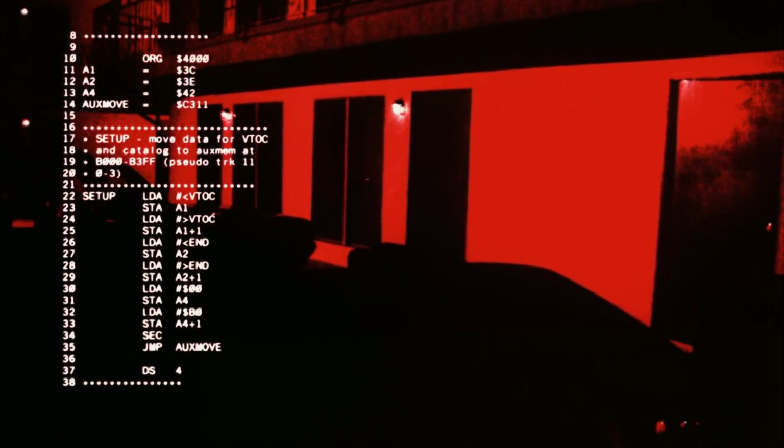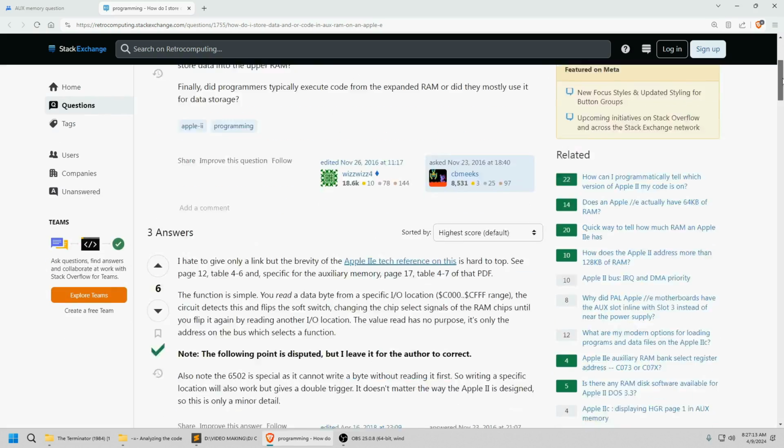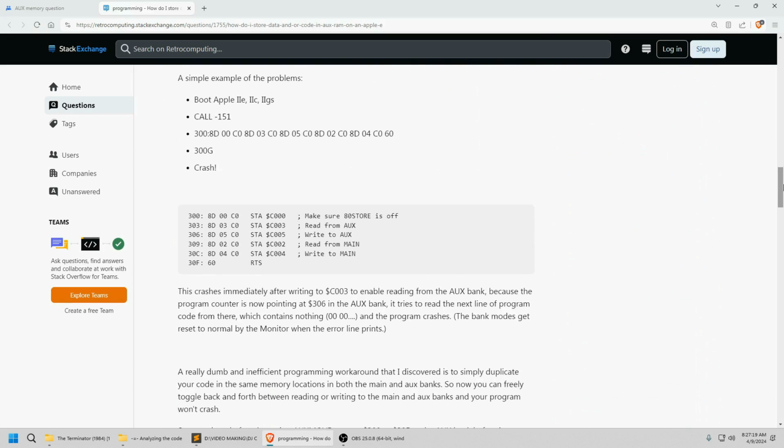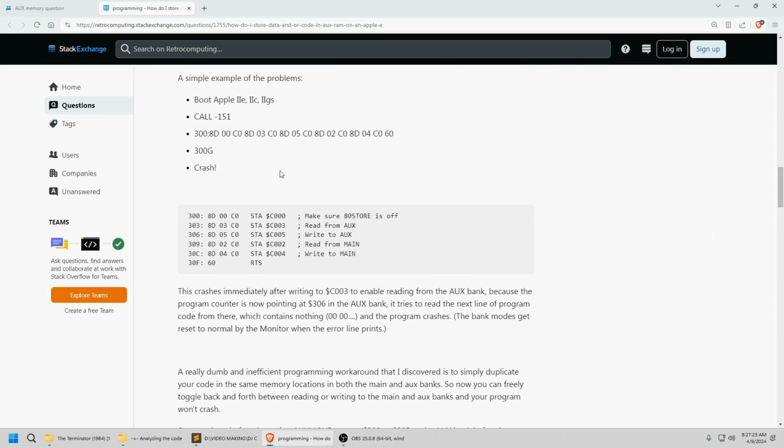The code that you see here is once again 6502 code, specifically for an Apple II. The tail here is the AUXMOV. AUXMOV was a routine in the ROM that moved data blocks between main memory and auxiliary memory. It works similarly to the ROM routine MOVE, which was in the Apple II from the very beginning, and copies memory within a single bank.